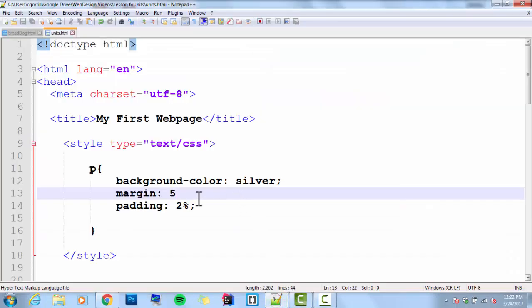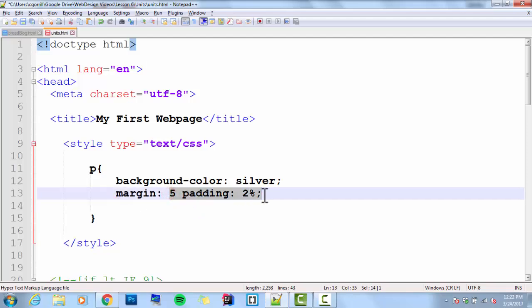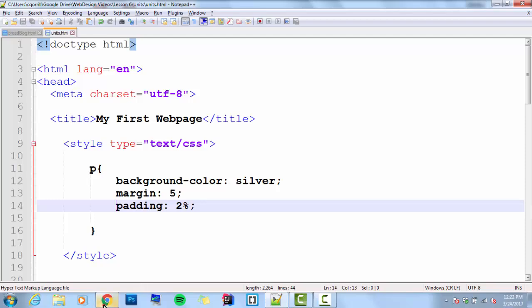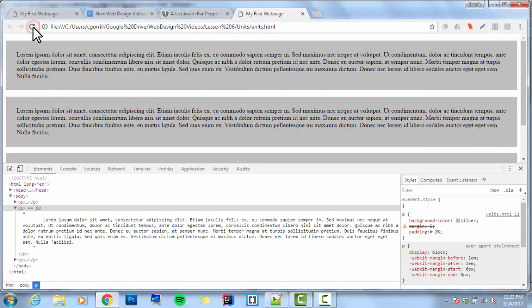The semicolon ends an entire statement. Okay? So what it was doing is it was considering this whole thing here as the value because there is no colon in there. So I'm going to put the semicolon back in there, save it, and let's see if it works. Well, it doesn't. It doesn't quite work yet because we still have a problem.